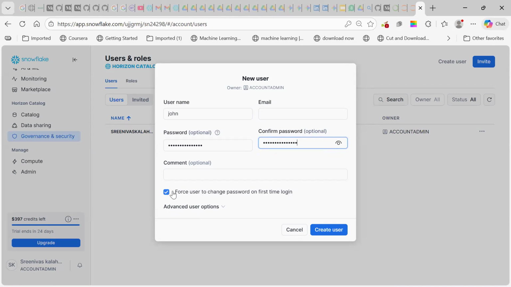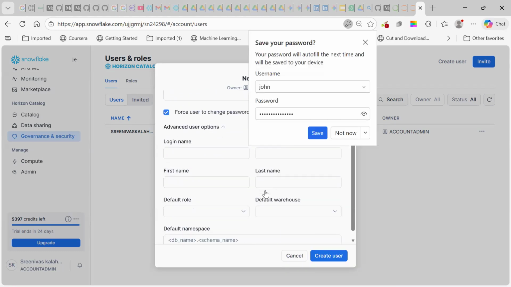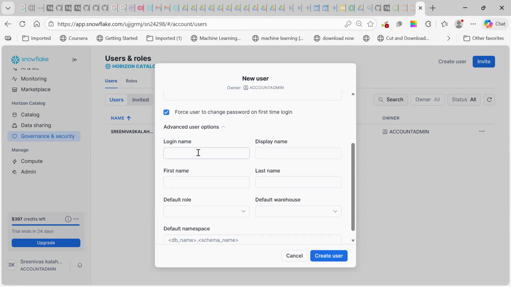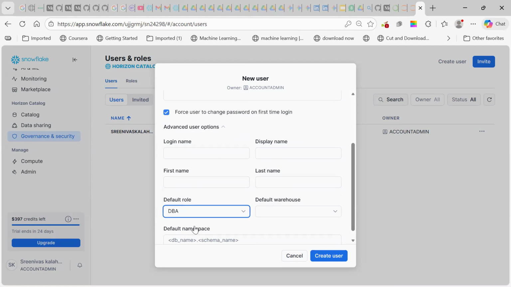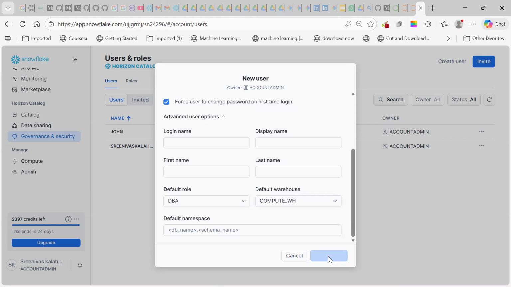The same property is here, okay, as a checkbox. Hope you are getting it. Right. The login name, whatever login name you want, you can see here, the display name, first name. We can give default role and default warehouse. I want to give the default role as DBA for this. See, I'm adding that. And for default warehouse, I want to give a compute warehouse, and simply click on create user.